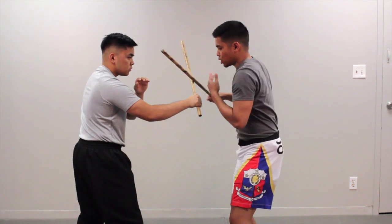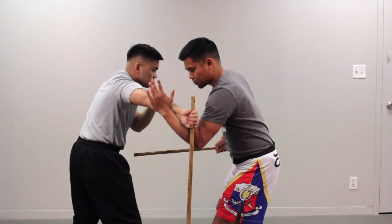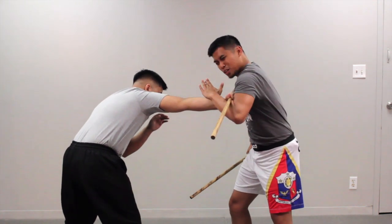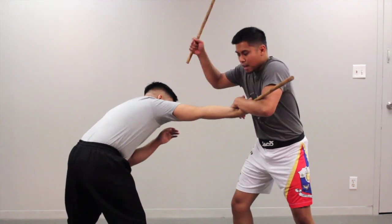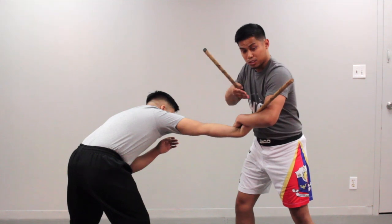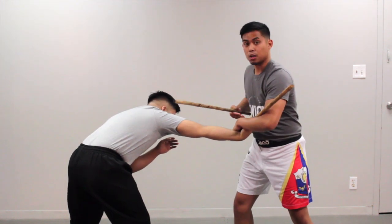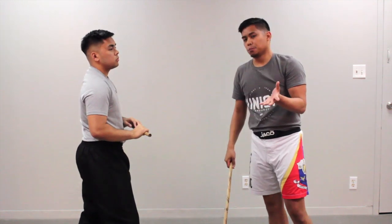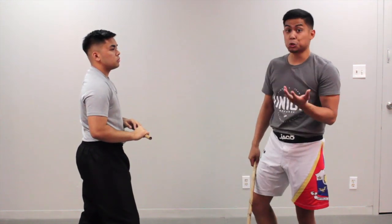So I'm more so in a grappling range when I do this. It's a lot easier for me to create pressure with my elbow, to create a squeeze. And so when I get it, I have a strong foundation, and I'm able to constrict and vine or snake around the target much easier. So that would be category number 1. Category number 2 is what we call a strike disarm.